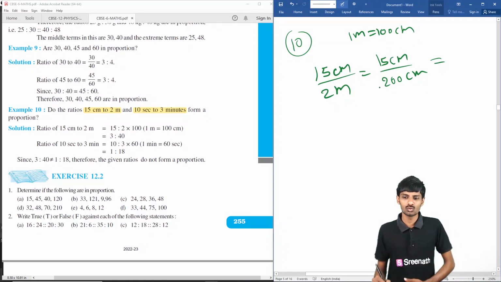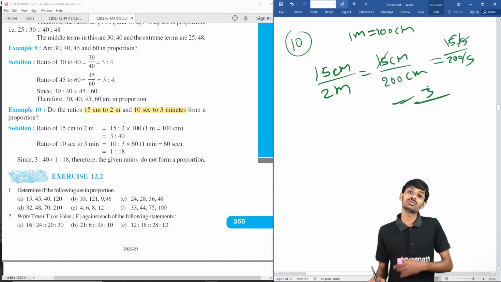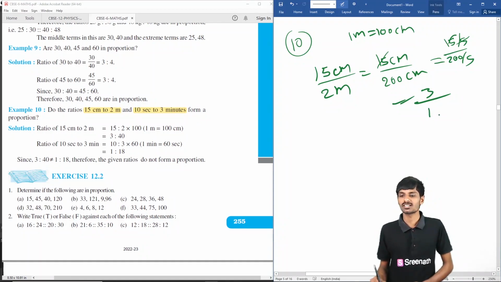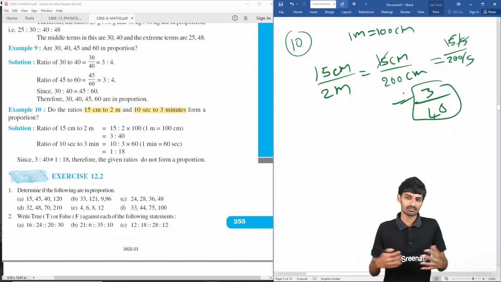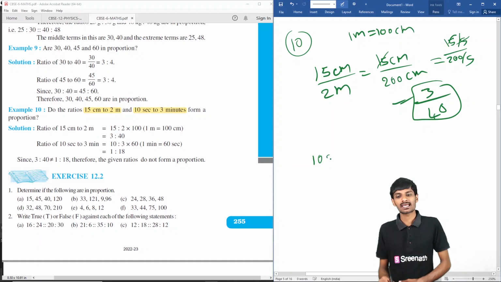Okay, and if you look at the 5 table, that is 15 by 5 and 200 by 5. What you will get is 3 here, and here, how much? 25 are 100, 45 are 200, so 40 here. So the ratio is 3:40. Can you further divide it? No.